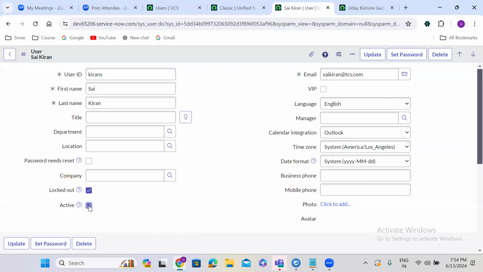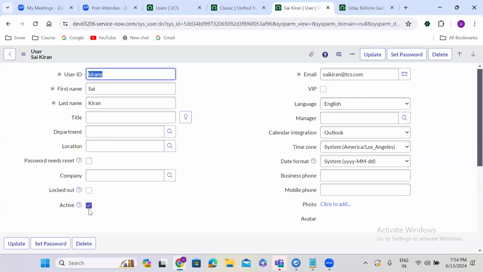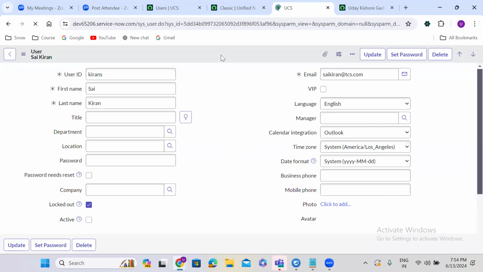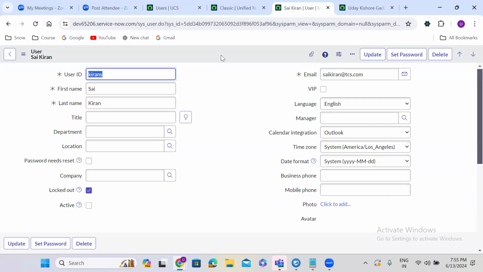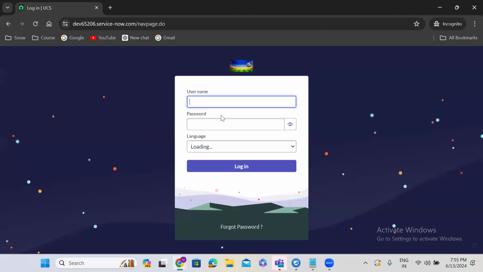So when he is active, only then he can log in. Remember. So let us say I inactivate this one, and then if I try to log in again with the Sai Kiran account.